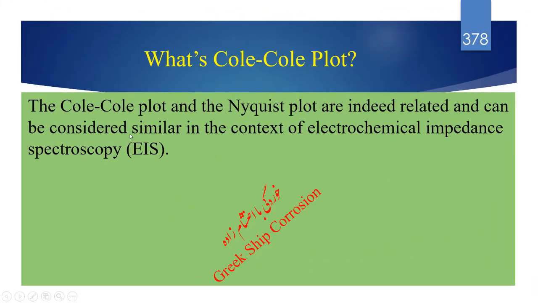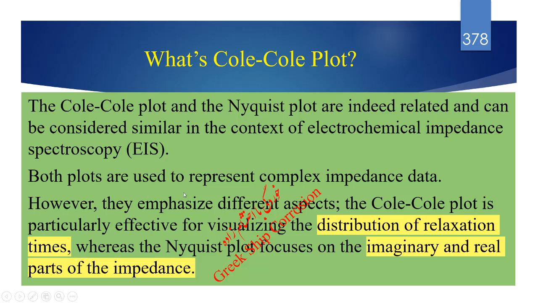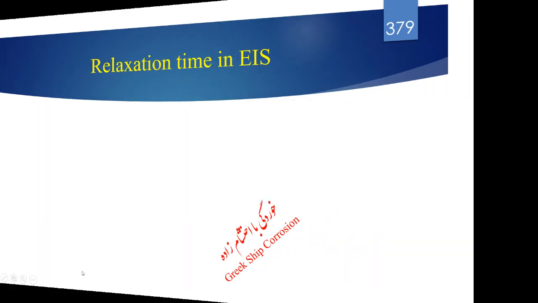What is the Cole-Cole plot? The Cole-Cole plot and the Nyquist plot are indeed related and can be considered similar in the context of electrochemical impedance spectroscopy. Both plots are used to represent complex impedance data. However, they emphasize different aspects. The Cole-Cole plot is particularly effective for visualizing the distribution of relaxation times, whereas the Nyquist plot focuses on the imaginary and real parts of the impedance.